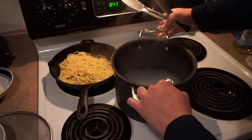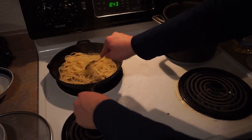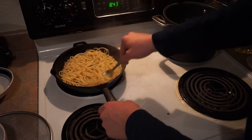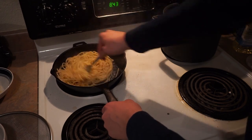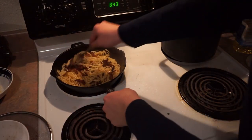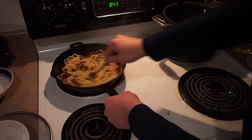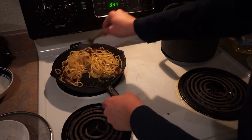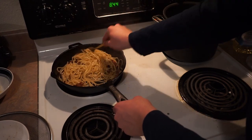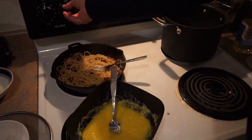And I may just try and add just a tiny bit of water, not overboard with it. Kind of just mix that all up, try and get that to evaporate a little bit, but also just get a little creamy. And also at this point, I'm gonna go ahead, add the bacon bits back in to the carbonara. And again, you don't really want there to be like a pool of liquid at the bottom. So just gonna let that sit for another second or so.